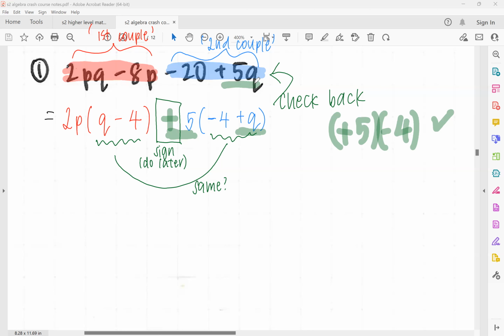Clear so far? So it's something new for all three of you because all three of you are my new students. So we'll slowly work on that. Okay? It's something different from how your school teacher or your other tuition teacher teach you, but we'll slowly learn. Got it? We'll slowly learn all this right way of doing. Then like this, you'll never ever make mistake. You realize that, oh my God, algebra is so easy. I can easily get full marks for it. Because the moment you get full marks for algebra or you do well for algebra, pass is no problem already. Okay? All right. So now you all can copy all this into your notes.